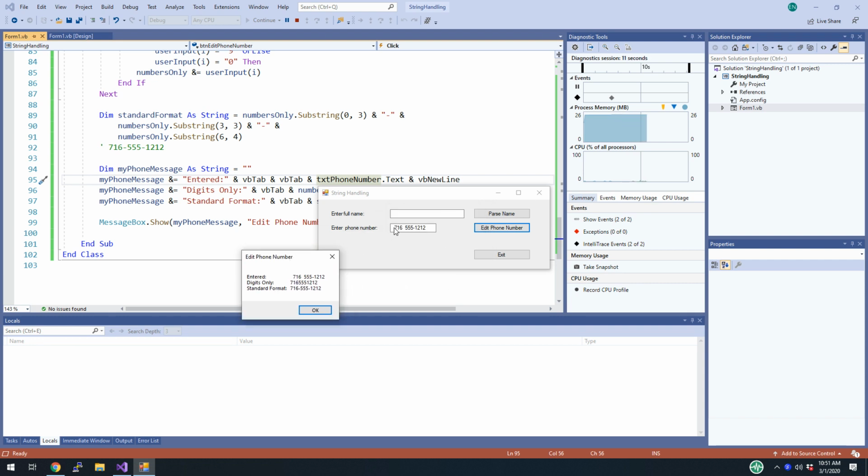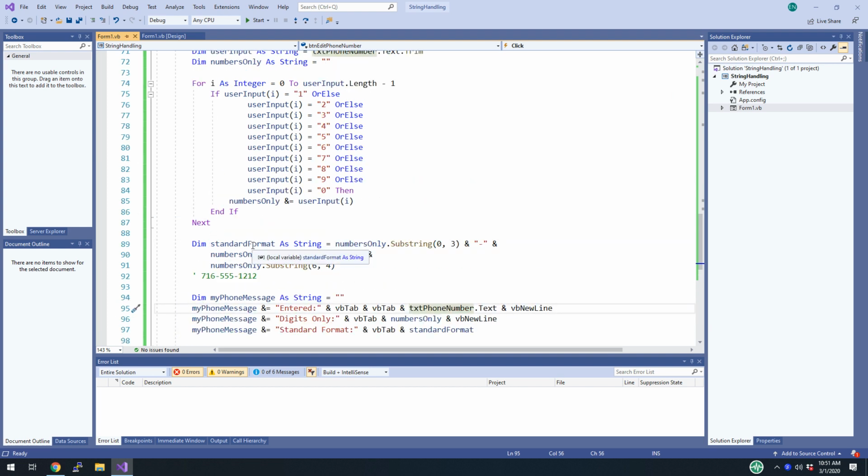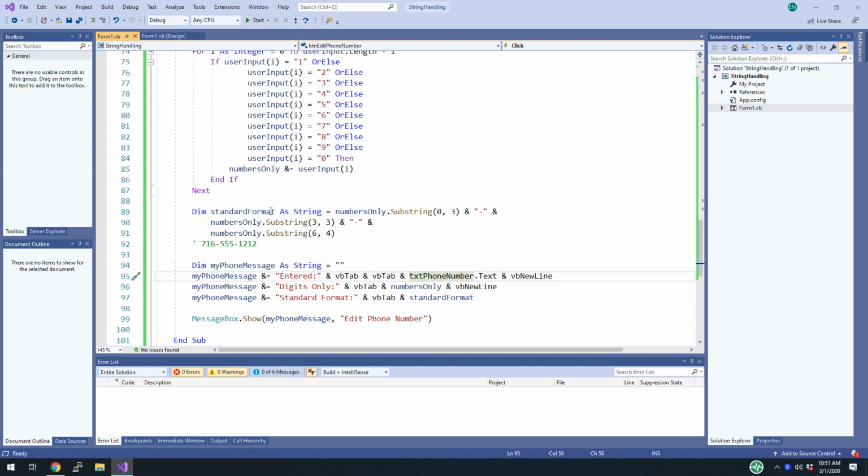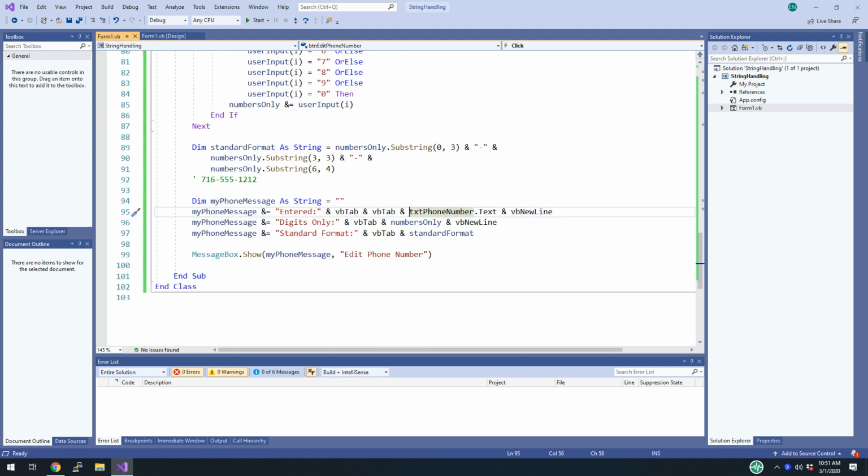That's because in my actual input, I added some spaces there. So this is perfect the way it is. All right, and then you know, add some commenting in here so we know what's going on. I'm not going to do that, but you definitely should. And don't forget to continue with the application.